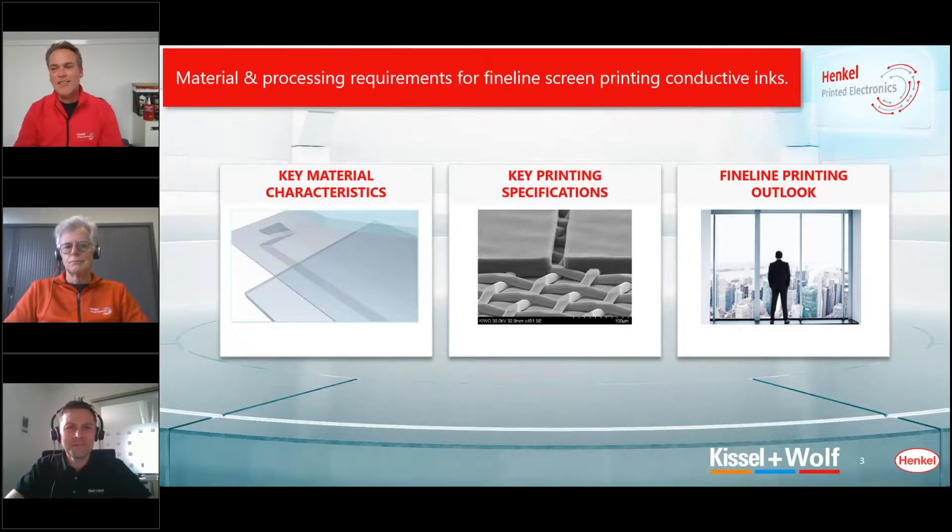I agree with Hans. At the moment we are at 20 microns, but it's a question of the available meshes in the future. They are developing new meshes and it is also a problem to weave such fine meshes. Nowadays they talk about 14 or 13 micron thread diameter, but they are also working on meshes with 9 micron thread diameter. If the limitation of the mesh can be solved, we can go further down — in the direction of 10 microns in screen printing. But the paste also needs to follow. It will be an exciting area indeed.